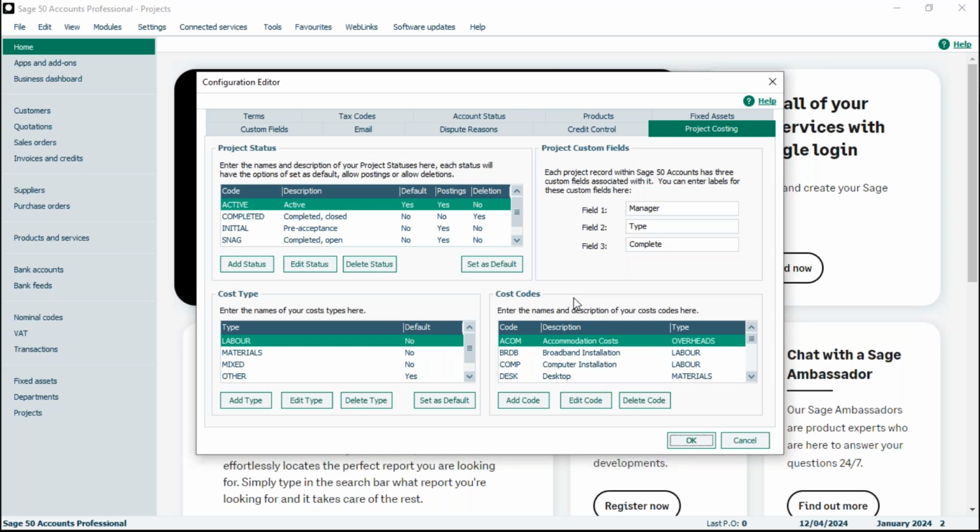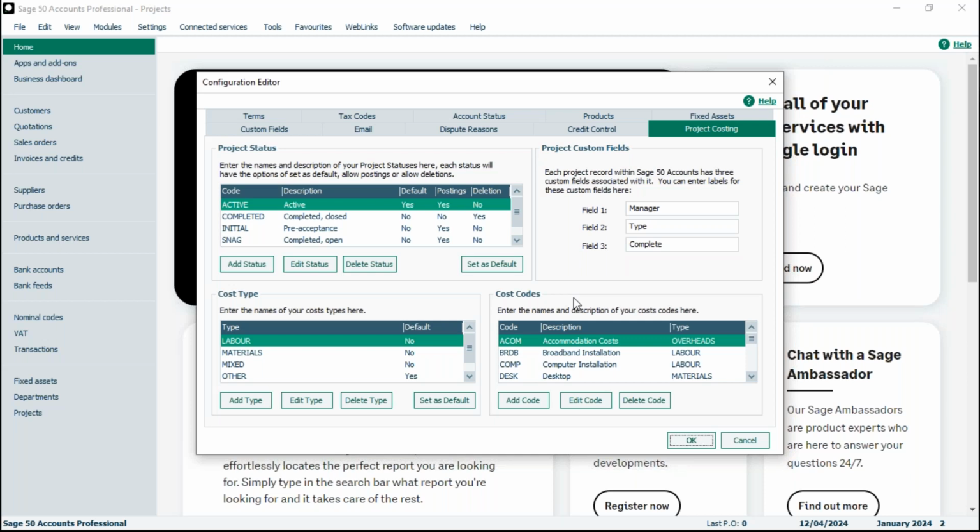A cost code is breaking it down to almost like a secondary level. Now you could keep it really simple and your cost types could be exactly the same as the cost codes. But you might want to break down the type of labour, for instance. So you might have the different trades.